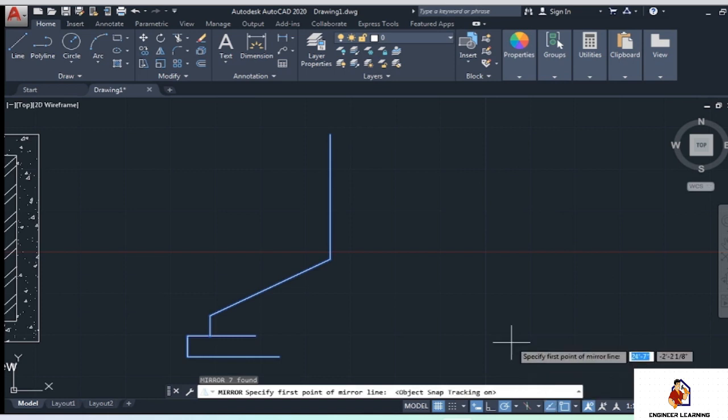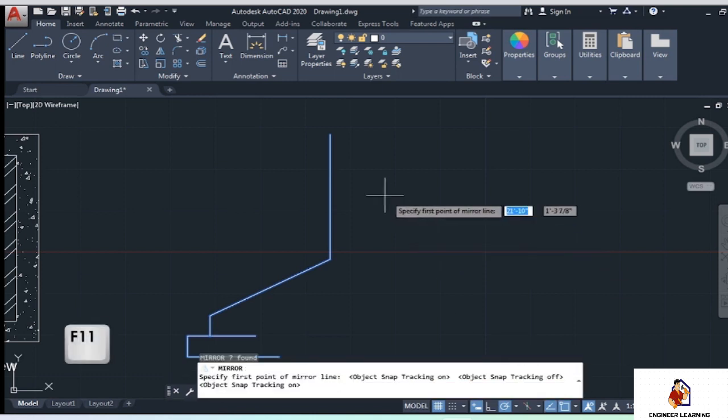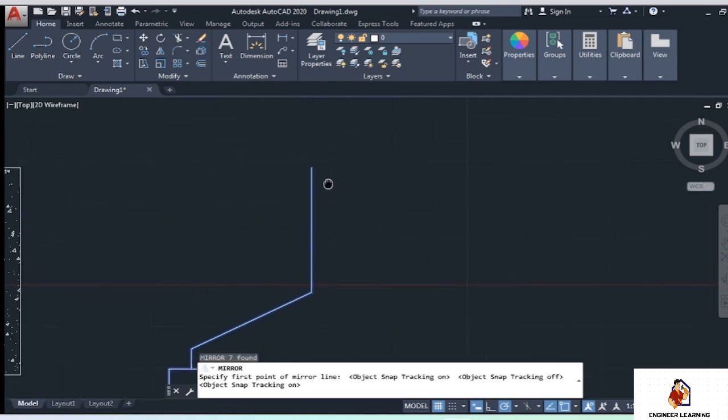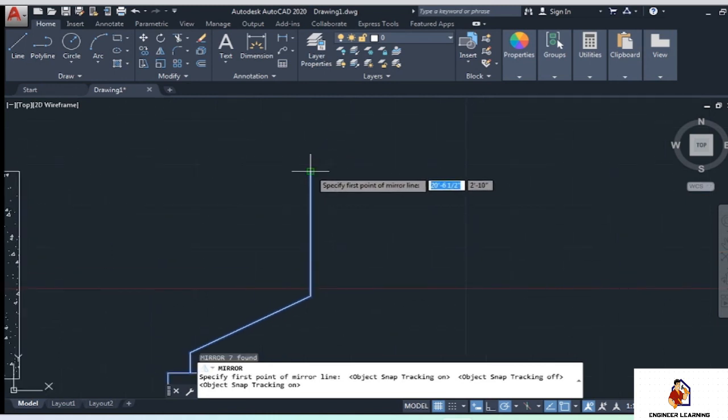We can activate it with the help of its shortcut key F11. What it does is once you pick a point like this with the help of snap tool, it will track the horizontal or vertical trajectory with a temporary vector line like this. If you move the cursor back to the snap point, it will remove the snap from it. Come back and hover on the point to pick it back.